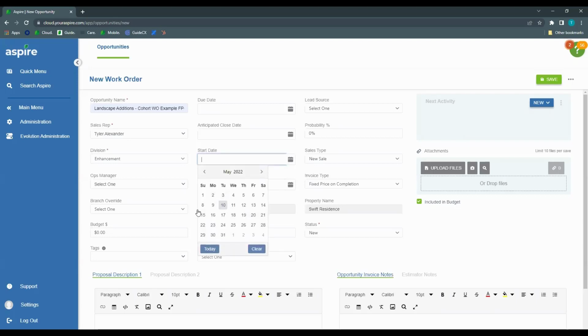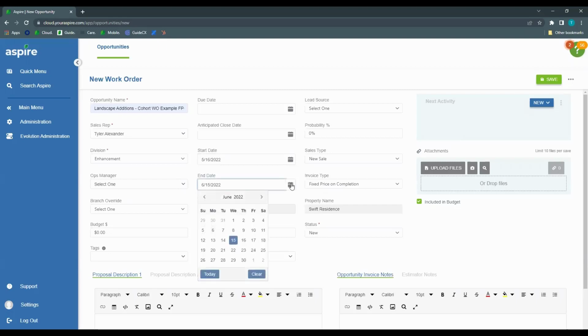Say if we get this job and the client approves it and we win it, we're going to start next Monday, the 16th. Notice how it auto populates 30 days out. That's just because, different from your contracts, we recommend contracts having a start and end date that are on a 12-month period, no longer. And work orders are going to generally be smaller. Besides if it's a large job that goes multiple years, that'd be a different story. But generally, work orders are a lot smaller time frame, and so therefore it auto populates 30 days out.